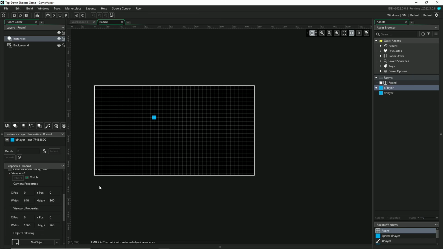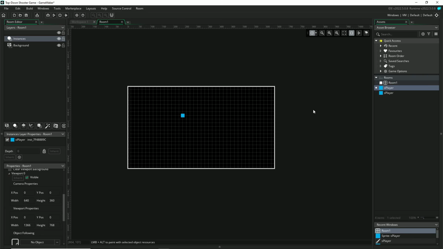Okay, so assuming you're using a 1080p screen, we can probably have our viewport double the size of our camera. So this is just how big it's going to be blown up. You see right here in my room editor, I've just hit the reset zoom button. It's a little magnifying glass with an equal sign. So that's now made this room pixel perfect. So on a 1080p monitor, if you click this, you'll see that 640 by 360 pixels only takes up this much of the screen. So that'd be a pretty small window for a game to be playing at.